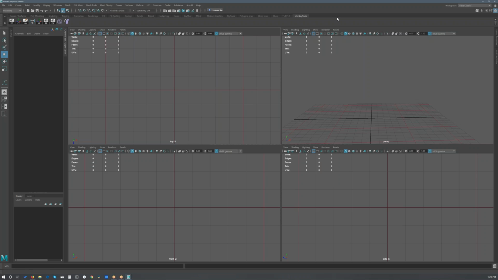Next thing you know, you're going to have 20 buttons across your shelf, which is fine if that's the way you want to work. But I would recommend as you continue to work in Maya, as you continue to use gesture controls and the hotbox, what you'll find is there's probably going to be some buttons on your shelf that you never use anymore. So it's just good to have good housekeeping on your shelf. If you're not really using it very often, and there's no real use for it being there, just delete it.